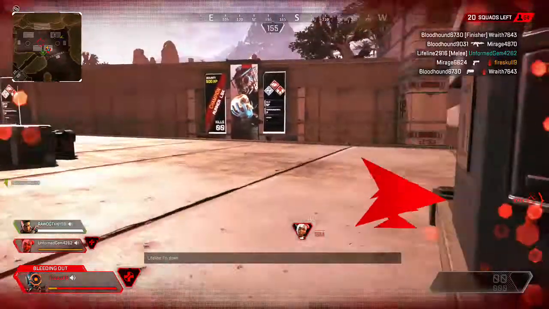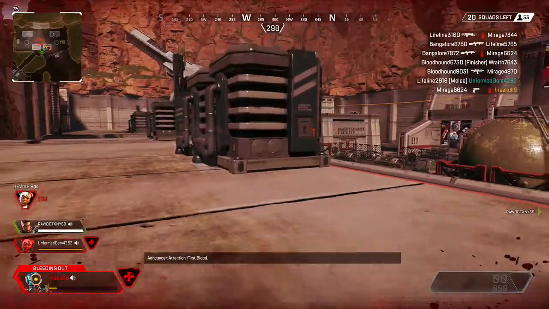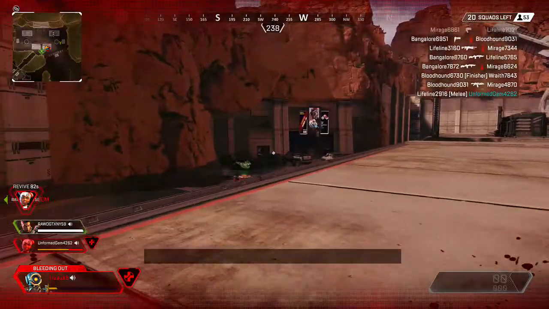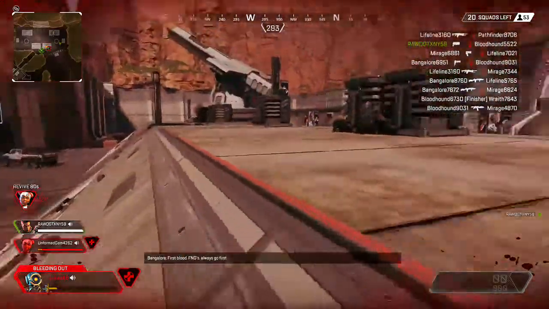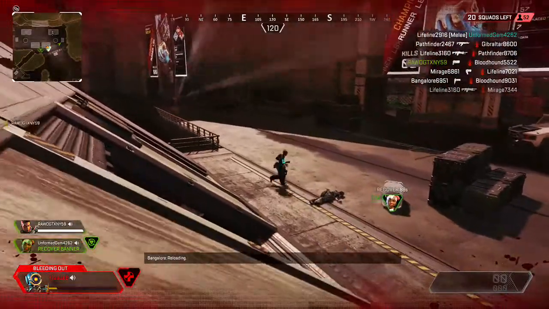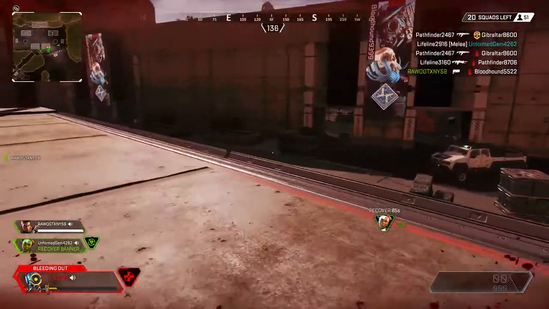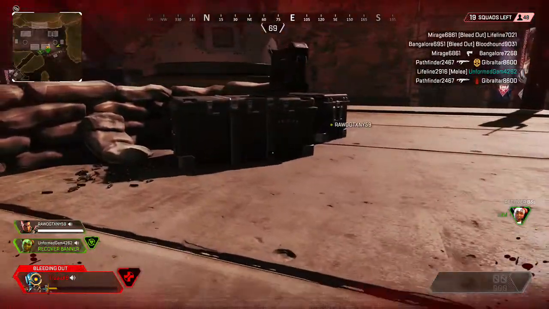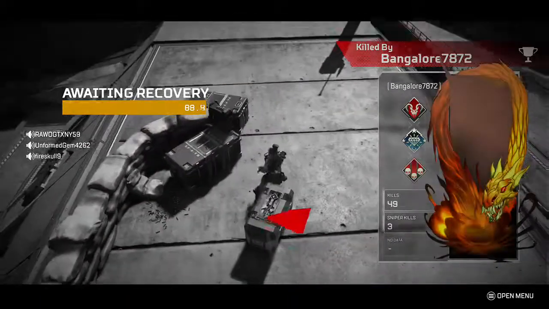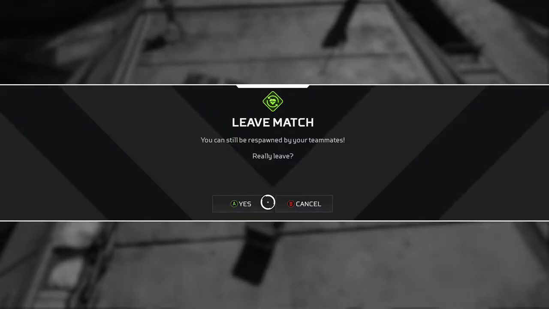I'm not even surprised. Attention, first blood. FNGs always go first. Tango down. I'm dead. Oh, our healer died. That guy's trying to finish me off. I don't know where he is. Oh, he's over there. Yeah. I put my time in long ago.